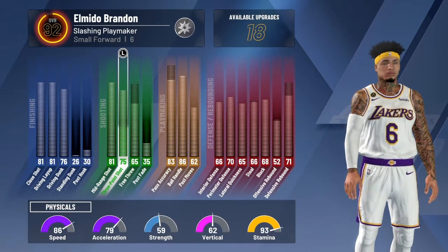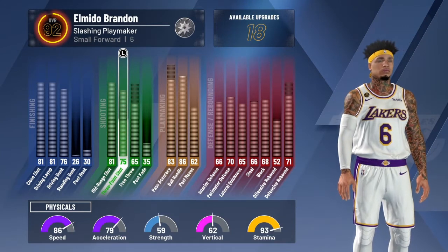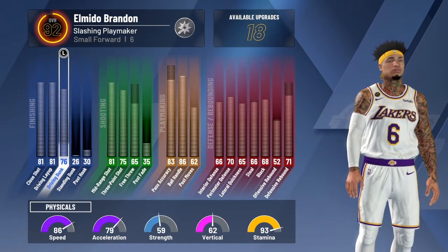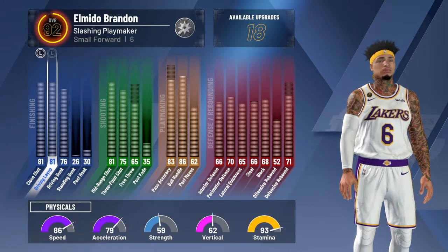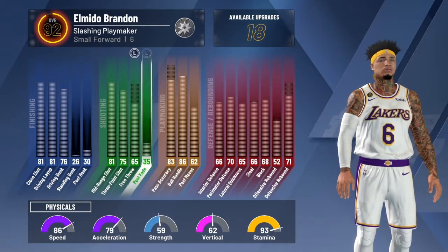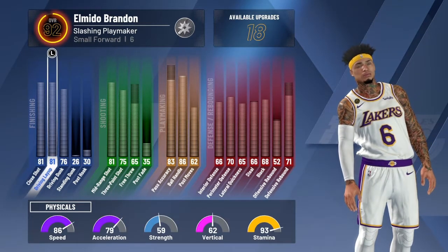75 3-point shot. It doesn't matter. Okay, you don't need a 90 3-point shot to shoot lights out. I'm telling you, man. 76 driving dunk? Don't worry about it. You can still dunk like crazy as well. I'm gonna roll some clips for you guys after this and see what this build is made of.